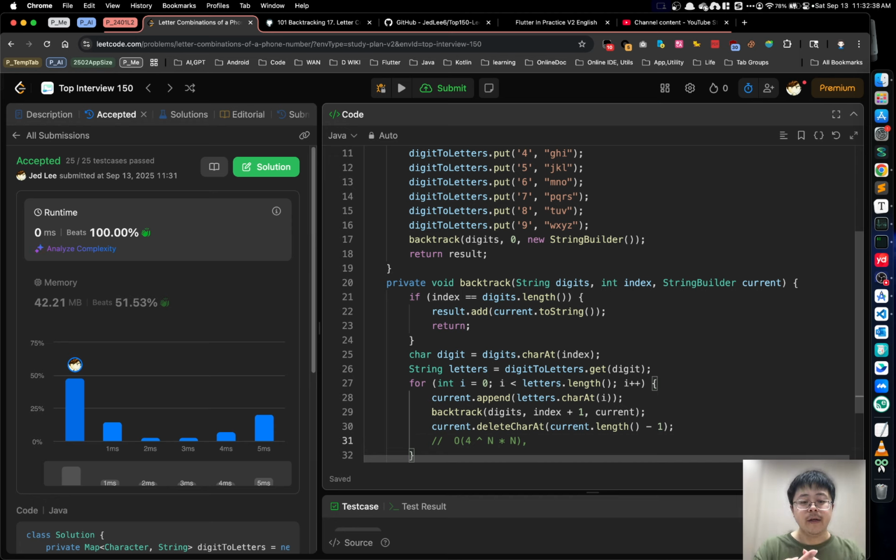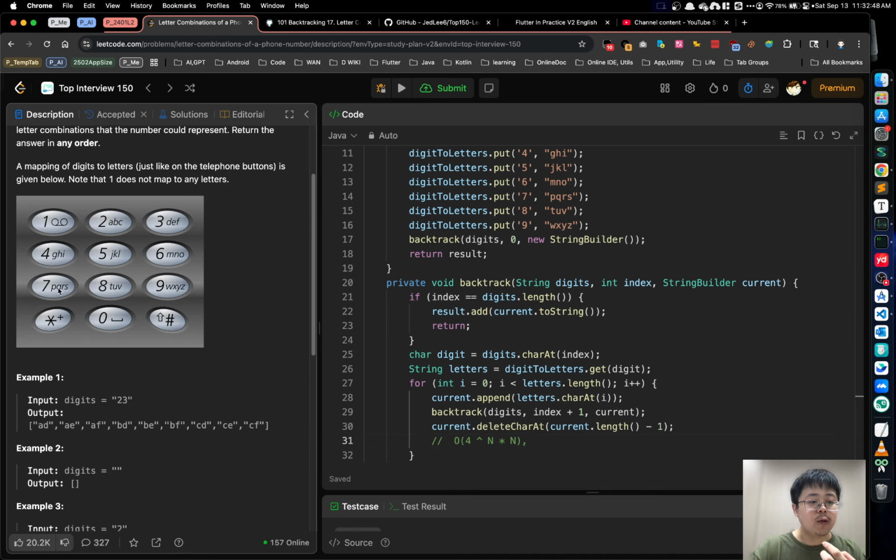The first factor is each digit can map to at most 4 letters, such as digit 7 maps to PQRS and digit 9 maps to WXYZ. The second factor is we have n digits, so we have 4 to the power of n possible combinations. And the third factor is for each combination, we spend big O of n time to build the string or the string builder.